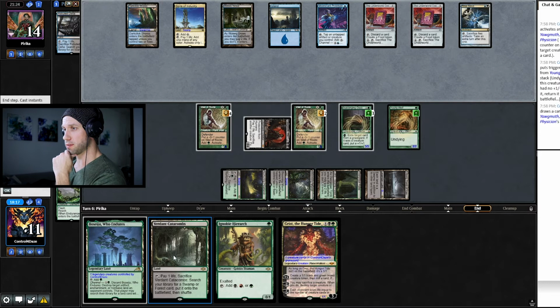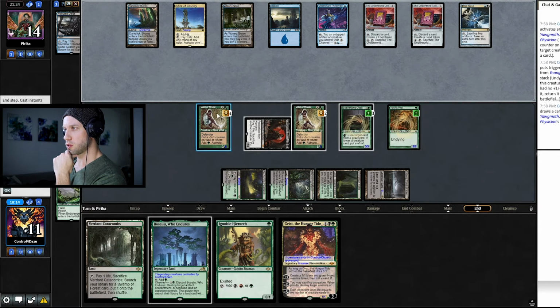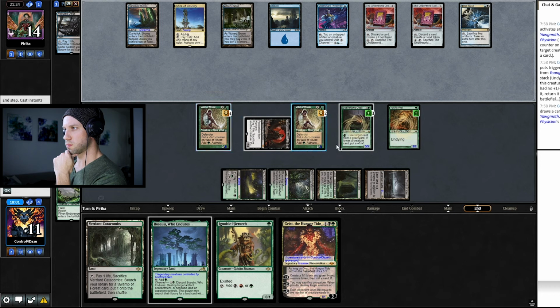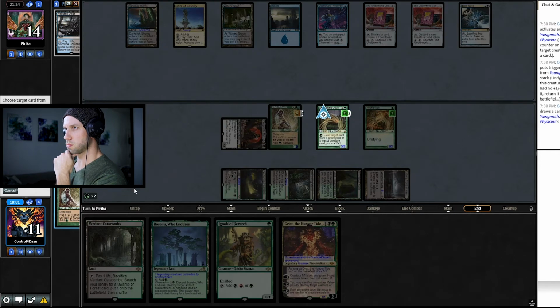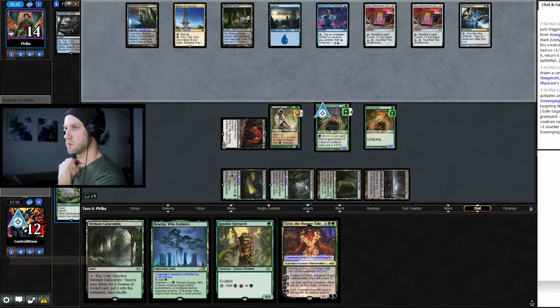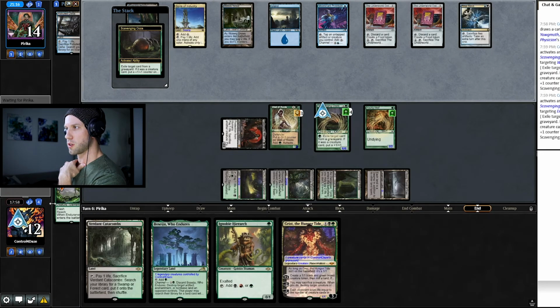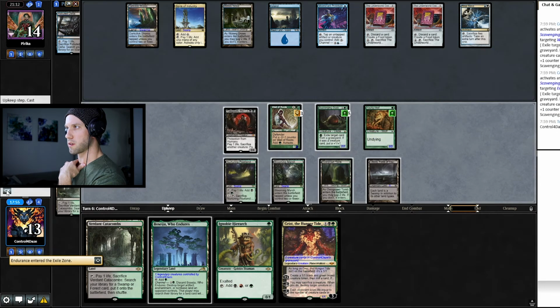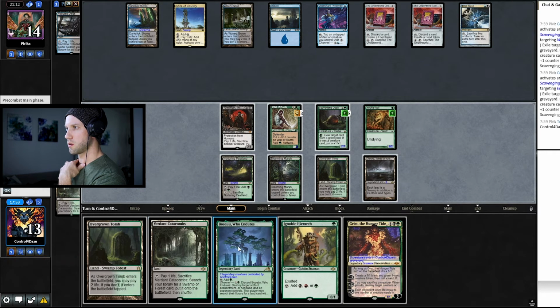Boseiju, not a bad draw there. So if I go 1, 7, 8, 9, 10, 11, 12, 13. All right. Trying to go ham here with this Scavenging Ooze. Get this guy big. They have 1 card in hand. We'll see what it is. See if it matters.